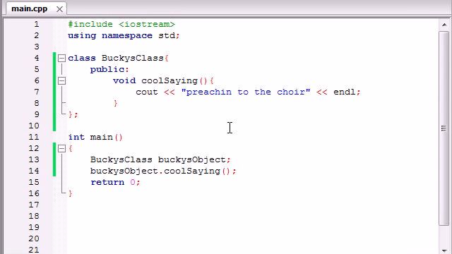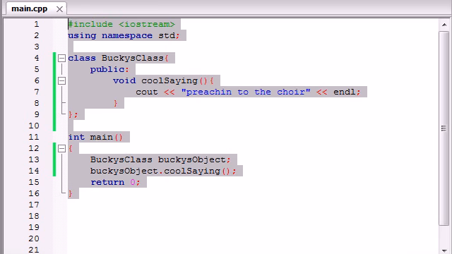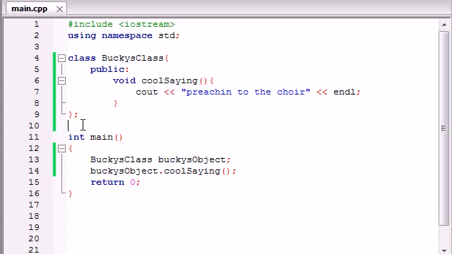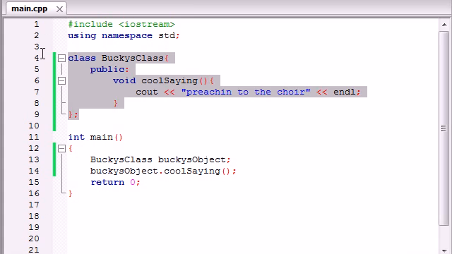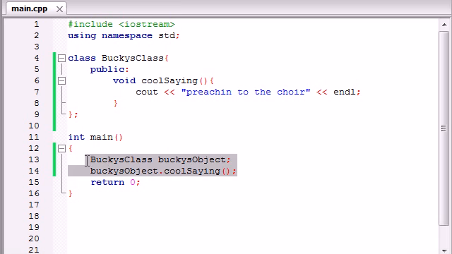So that is your basics of classes and objects, and why you need to make objects before you can use the stuff inside your class. So I know this is kind of confusing, but this is the basics behind object-oriented programming. If you understand this, then the rest of your programming life is going to be a whole lot more simple. So watch this tutorial, watch it again, until you understand exactly how to make classes and exactly why objects are useful. And once you do, you're ready to move on to the next tutorial.